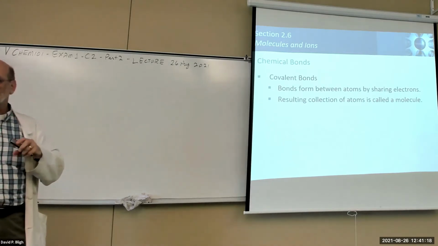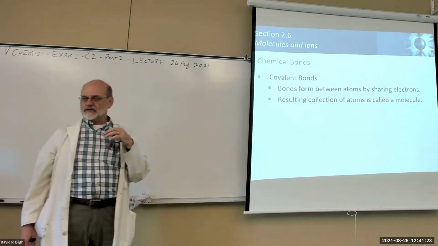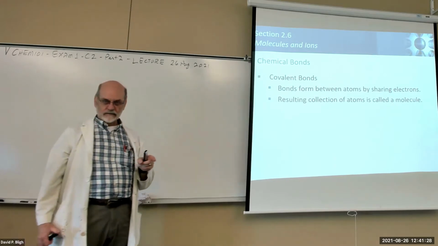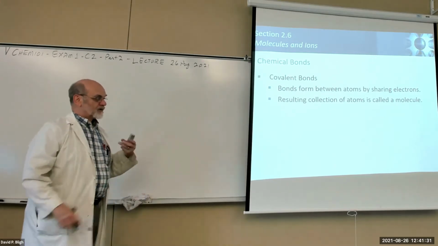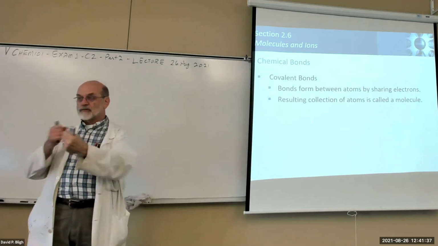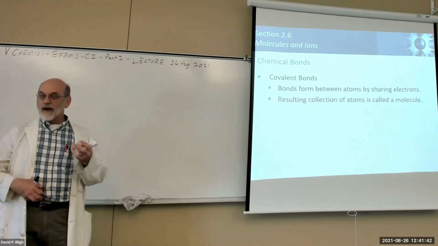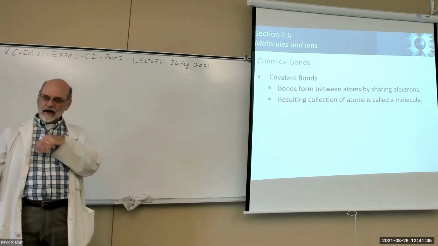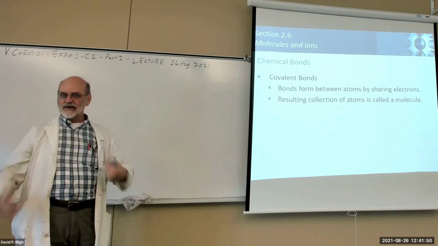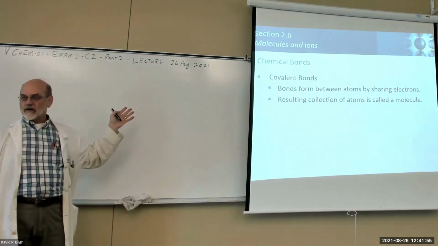We'll stop at covalent bonds this time. A covalent bond is sharing of electrons. And this occurs when you have a nonmetal and a nonmetal. Since nonmetals tend to accept electrons, like I described before, they're both competing for the same electrons. So what they do is they compromise. They say, okay, I'll take electrons part of the time and you take them. It's like they're divorced, but they're still attached by their electrons. They share electrons.